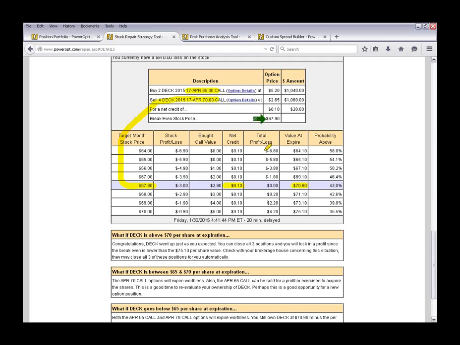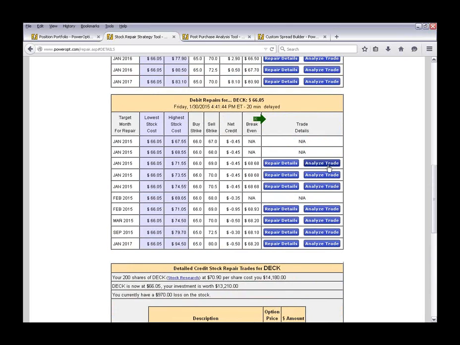But these 2 long calls we bought at 65, right, with the stock at $67.90 and our cost basis at $70.80, we're still down $2.90. But we own 2 65 calls that'll be worth $2.90 at April expiration if the stock gets to $67.90. So that plus the 10-cent net credit we received puts us back to break even, and we didn't need the stock to go all the way back to $70.90. However, there's 2 trade-offs with the repair technique in this case.